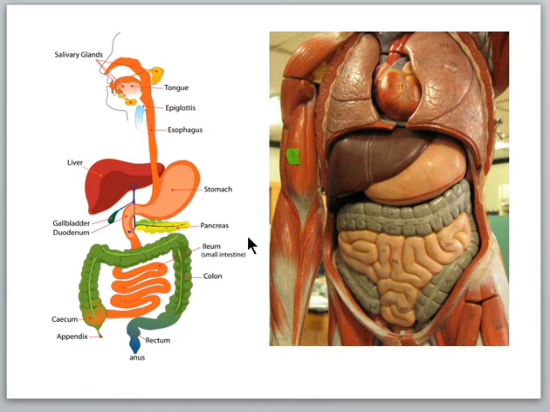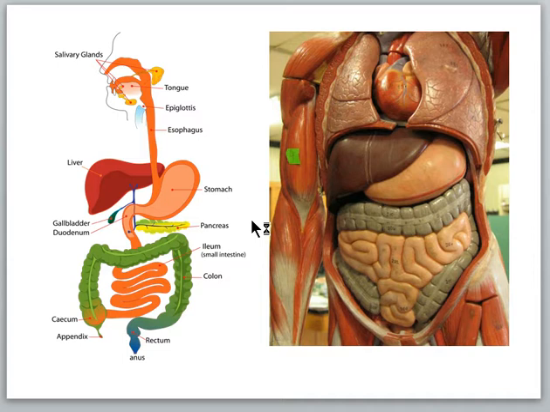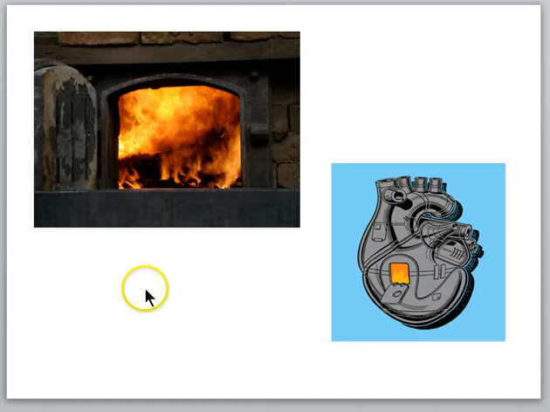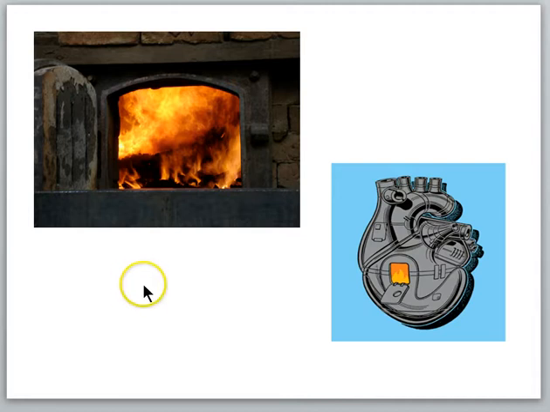Galen's ideas of natural spirits explained, to his satisfaction, how the body stayed alive and maintained its bulk. However, it did not explain the body's warmth, its movement, or its capacity to sense the environment. Therefore, Galen further hypothesized that blood sent to the muscles and brain had to be supercharged with extra force or energy — energy that came from a reaction requiring air. Like Anaximenes before him, Galen regarded the invisible substance filling the atmosphere as a vital force. It was in the heart where blood and breath merged. Some of the blood leaving the liver made its way to the right side of the heart, where air was delivered from the lungs through the pulmonary vessels. Pulmonary means having to do with the lungs.